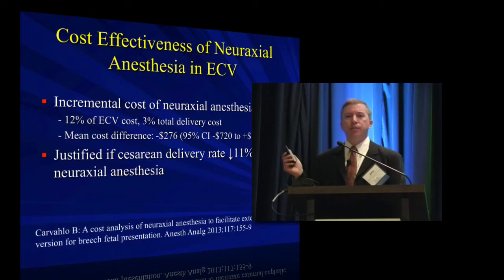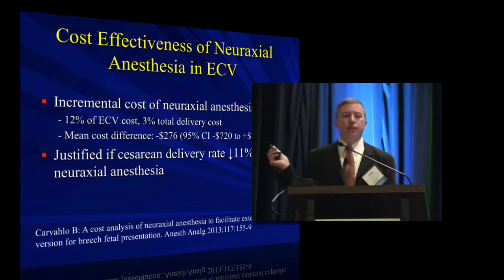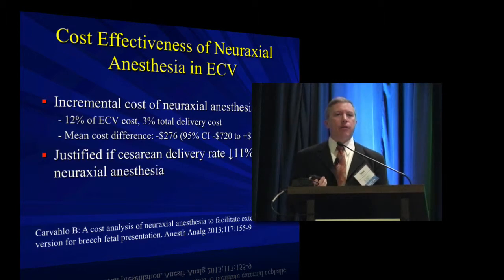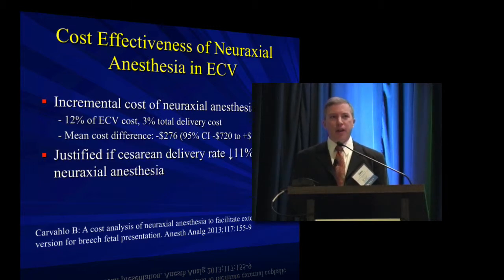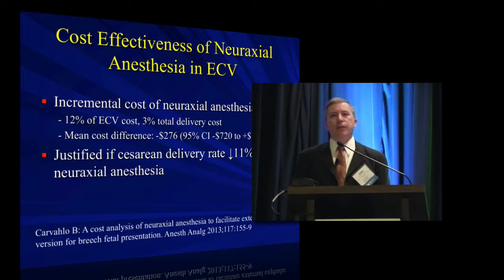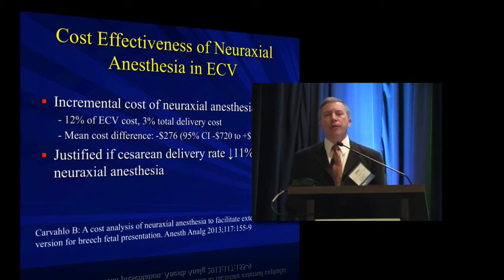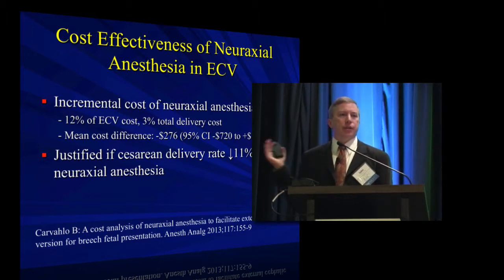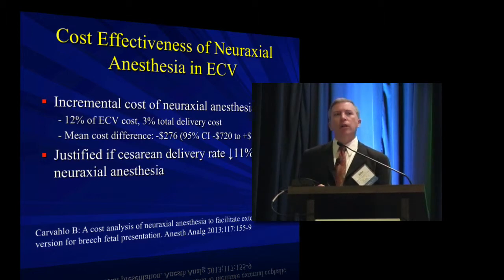Notice there's a confidence interval on the cost savings. $276 savings is the average savings. The confidence interval clearly crosses parity — as we would say in a comparative effectiveness study, you might reject it. You look at things a little differently in economic modeling. Although there's some argument around this, in many circumstances you're willing to accept a little bit more uncertainty if you know that there's a 90% chance that you may end up saving money on this, and a 10% chance that it may be no different or you actually lose money. Those are decisions you feel a little bit more comfortable making in the economic realm than you do in the clinical realm.